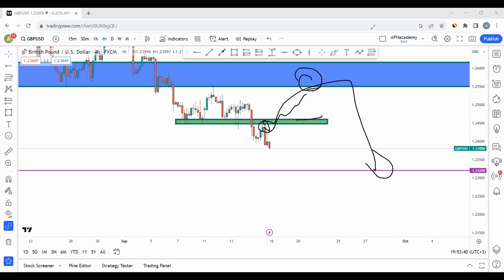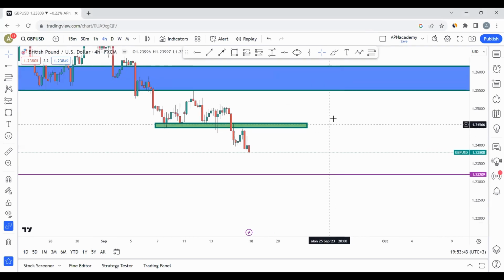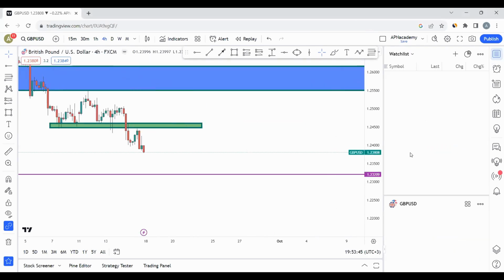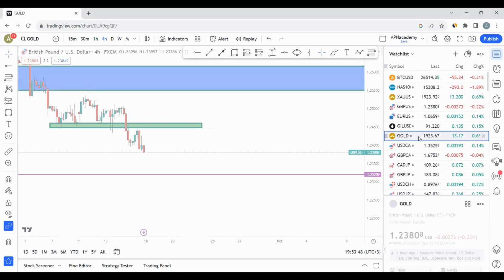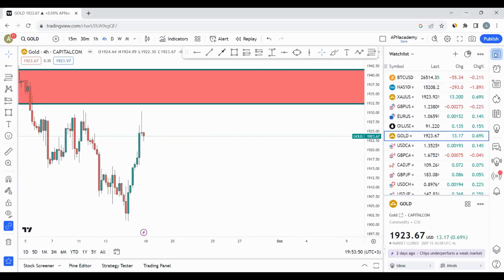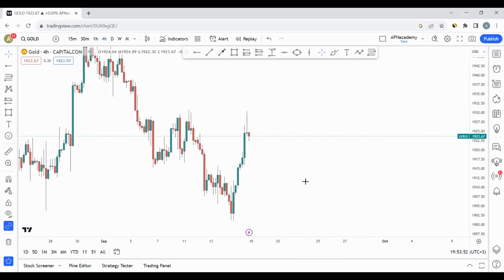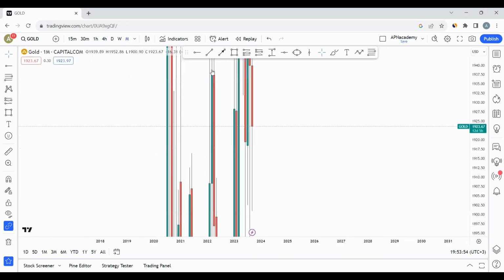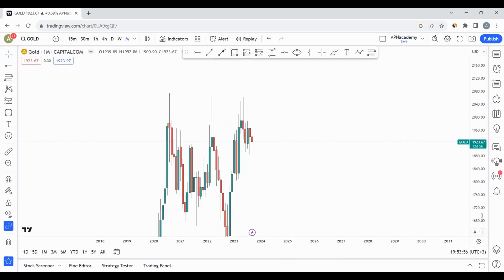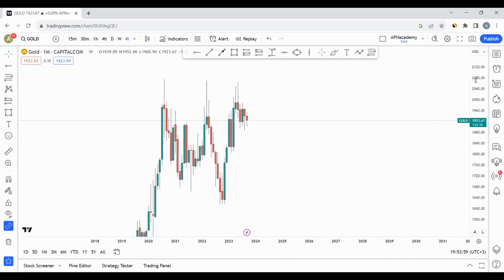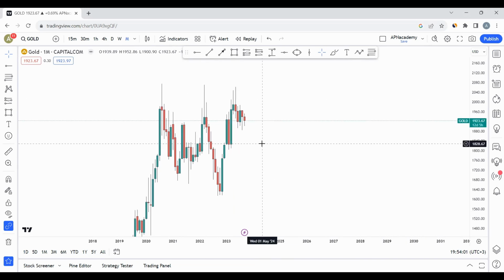So that's for GU. Now let's also look at another, maybe we can look at gold, because you guys like gold so much. So actually I have some levels marked. Let me remove them. So when you start from the monthly time frame, I've spoken about this also on other platforms. Maybe if you've watched, let's just make an update on it.